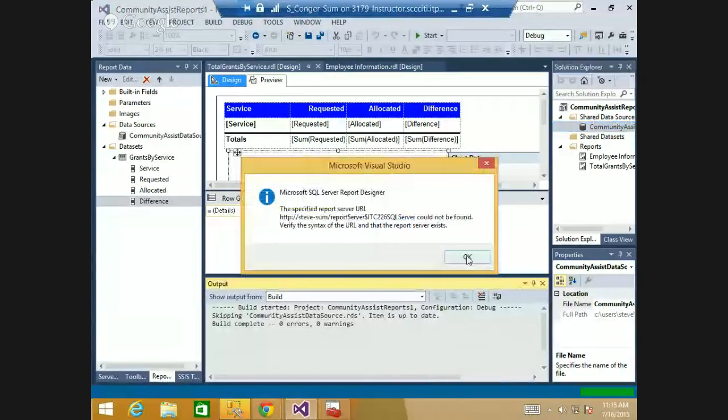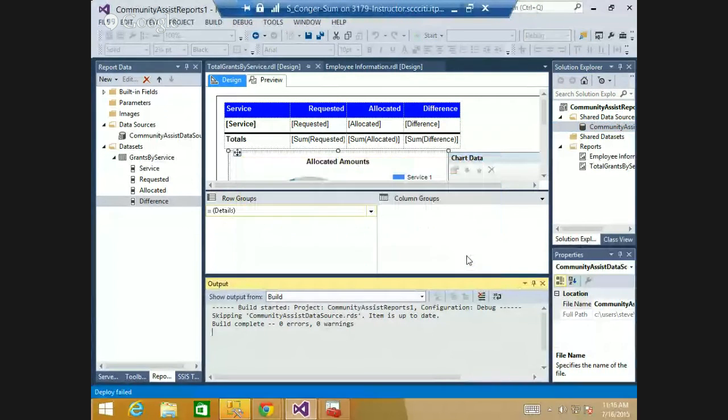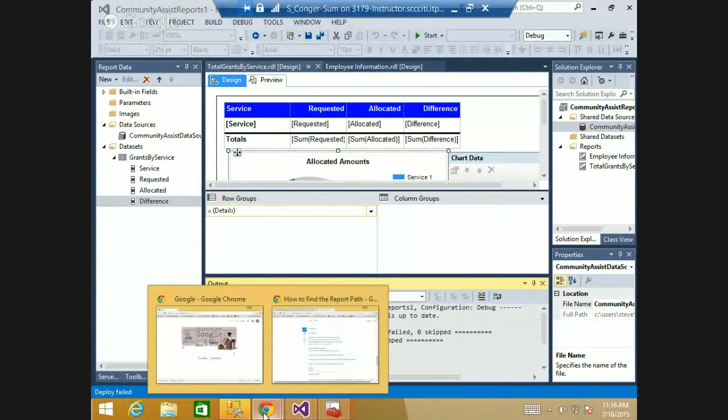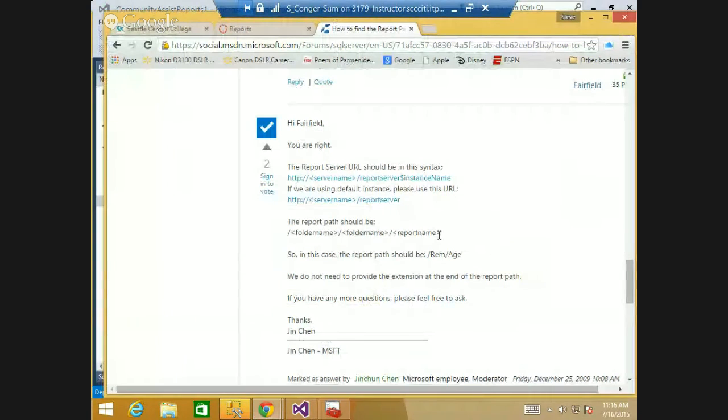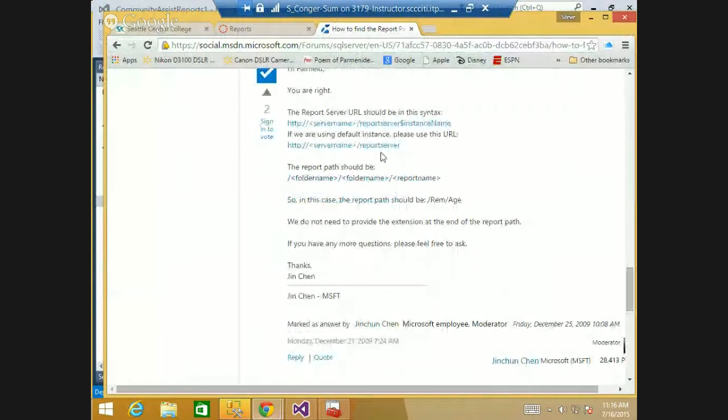No. But it should be of this syntax, HTTP server name reports server instance name.